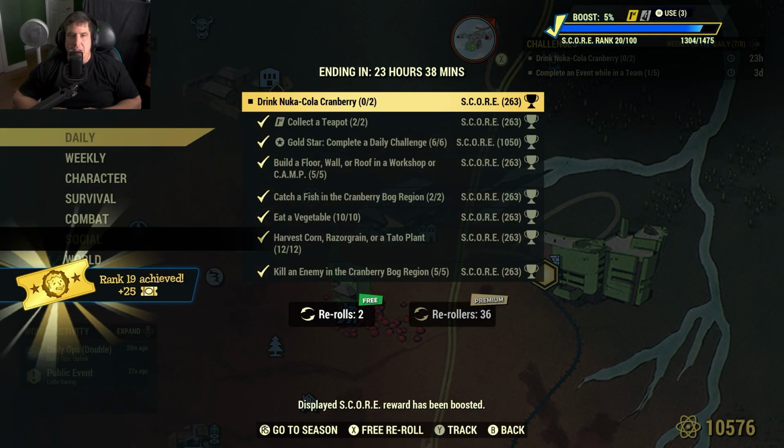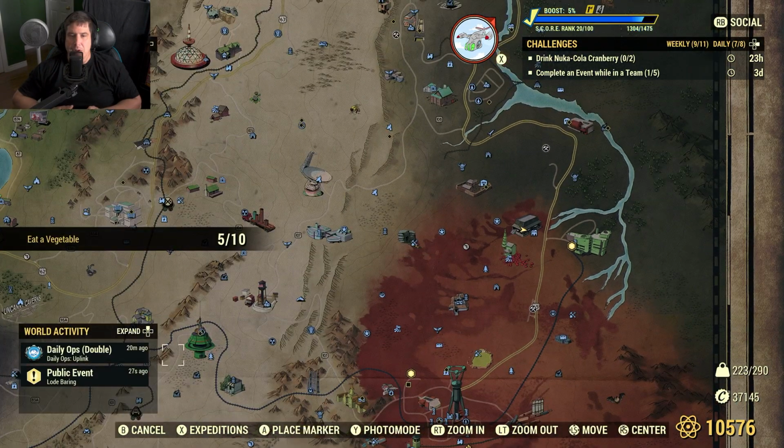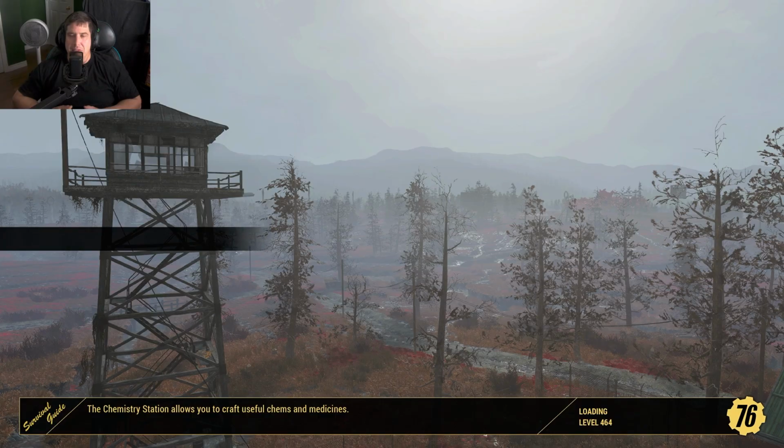So again, we are in the last one. The last one here. Drink Nuka-Cola 2. All right, so let's go ahead. We're going to head back to our camp here real quick. And you guys are going to hear me in my little spiel here with the Collectrons. Those of you who know the spiel, it's the same every time.